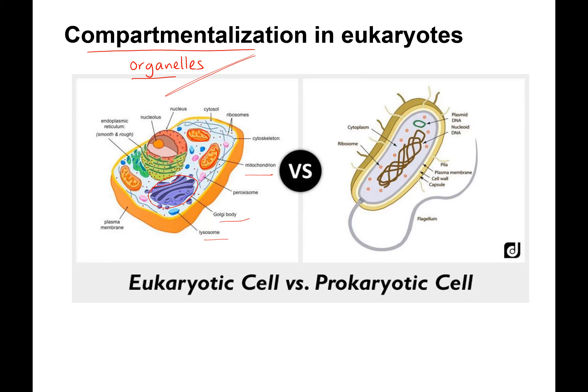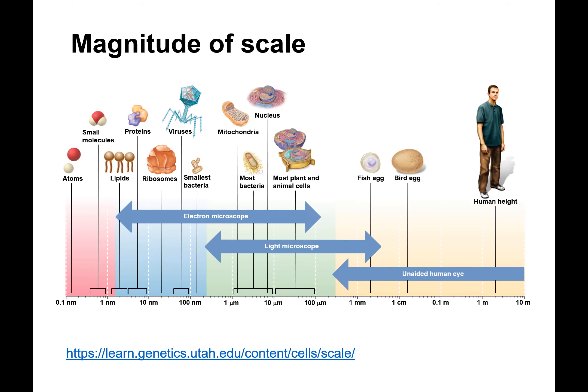And if you look at magnitude of scale, you will see, and hopefully you also remember from the endosymbiosis, that organelles and most bacteria are very similar in size. And then, of course, they didn't draw this to scale. But then the animal and plant cells are going to be bigger so that this organelle fits in. You have a lecture on microscopy that's showing you what you can see with a light microscope, what you can see with an electron microscope. And it's not until you get into really big eggs or multicellular organisms that you can see with the human eye, without the use of a microscope.